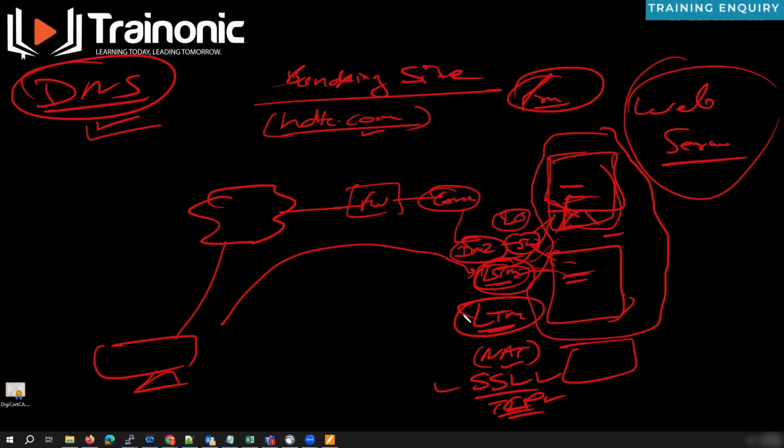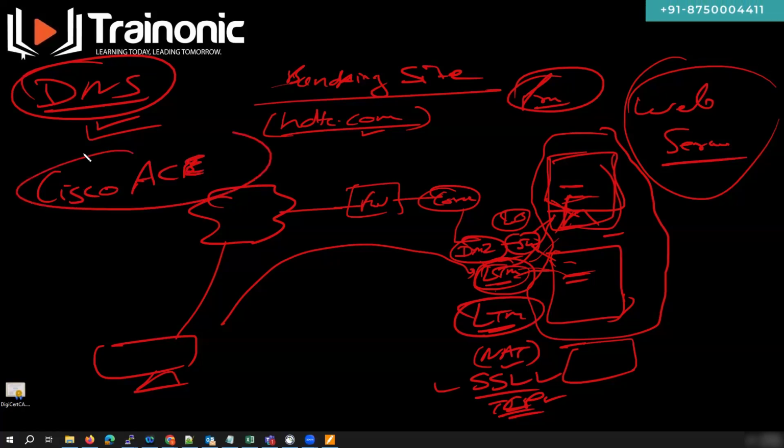Even before, it's not that F5 LTM was the first device that started performing this kind of load balancing. We had other load balancers as well. I don't know if anybody on this call knows, but there was a Cisco ACE, right? That was a Cisco load balancer. It was a module that we used to install on 4500 series or maybe 6500 series switches, and we were using that module as a load balancer.